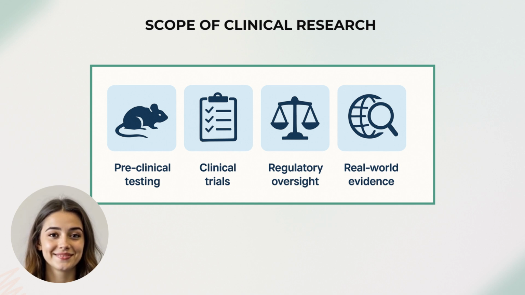When one part of that system fails, maybe the monitoring isn't robust or the consent process is rushed, the whole bridge becomes unstable. That's why harmonization and GCP are not just technical requirements, but practical safeguards for everyone involved. In real-world terms, successful trials mean faster approvals, more reliable results, and most importantly, participant safety. Poorly managed trials risk invalid data, regulatory rejection, and damage to public trust. Once public trust is lost, recruitment slows down dramatically, and the entire field of research can suffer.